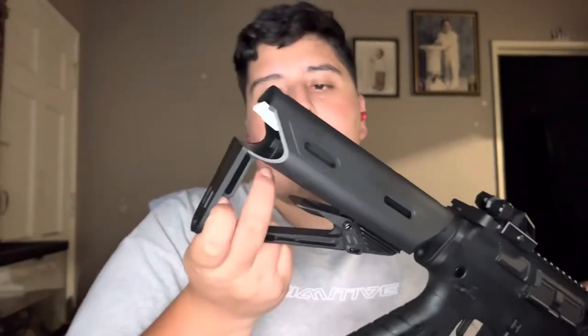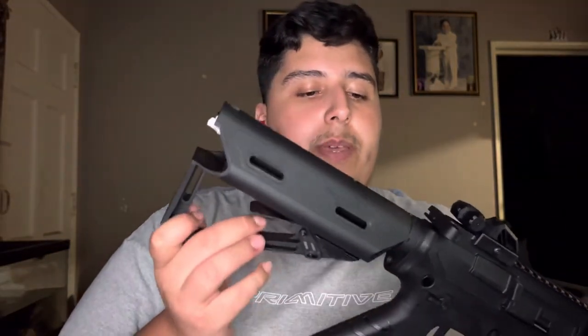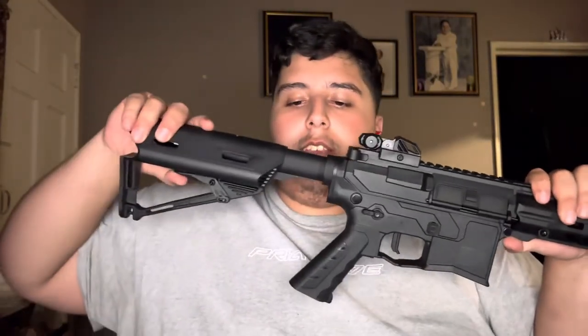The stock is where the battery goes. The stock has two clips — one right here and one right here — that you pinch. It is kind of hard when you pinch them, so just be careful because you do have to use a lot of pressure. But besides that, it's pretty good. It extends a good amount. I wouldn't run it fully extended — I'd run it around this much. But that's my personal preference. If you like running a full stock, go ahead.